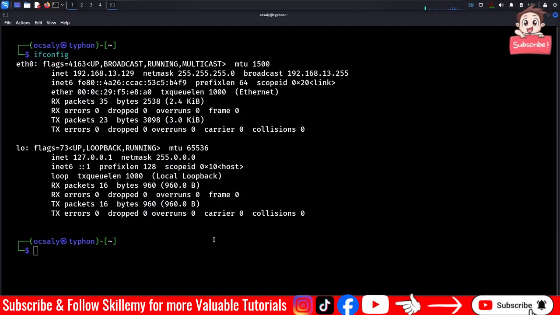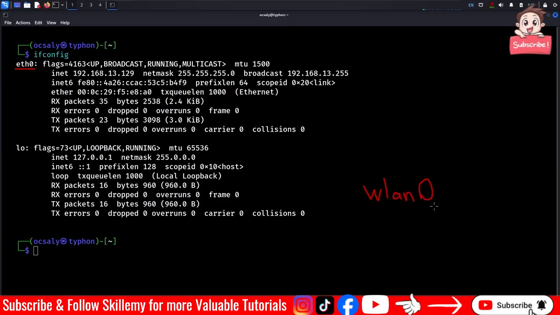As you can see, in my example, my Ethernet port interface is called eth0, and my wireless interface, which I don't have right now, but if you have, is going to be called wlan0, the first wireless card.